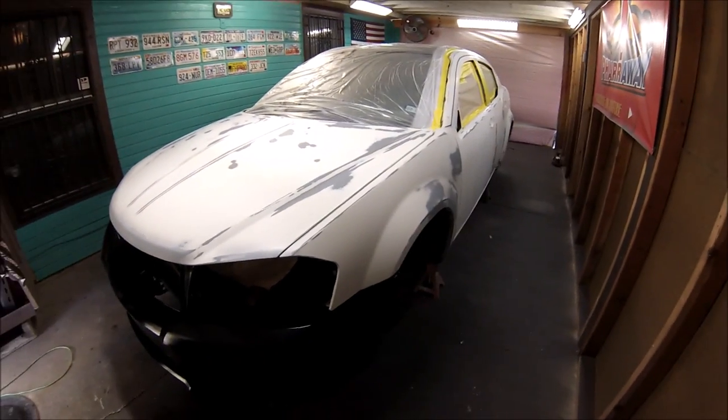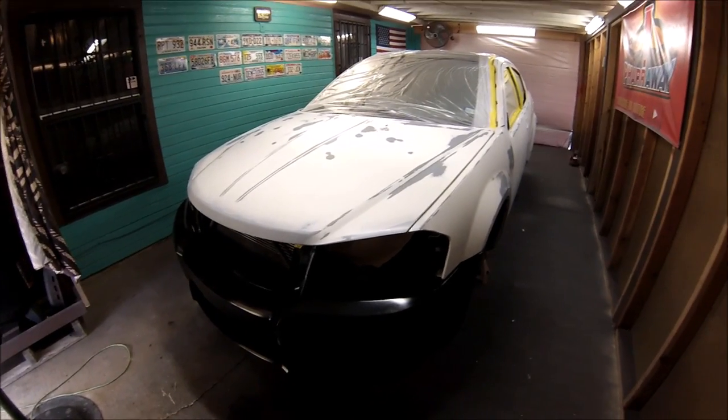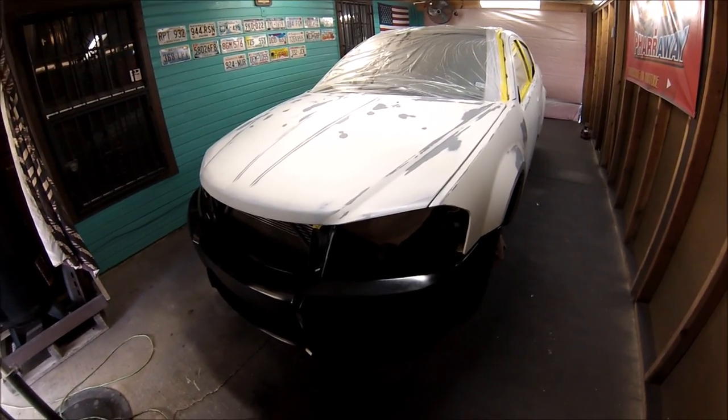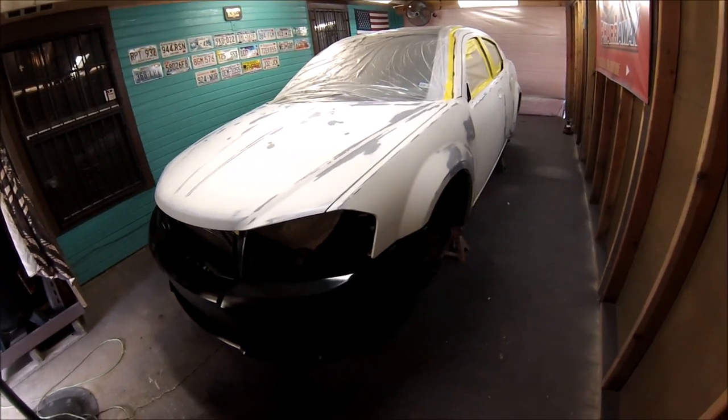All right, guys, let me start spraying the sealer. I'm going to be using 29 PSI to be shooting the sealer. All right, so let me get started.